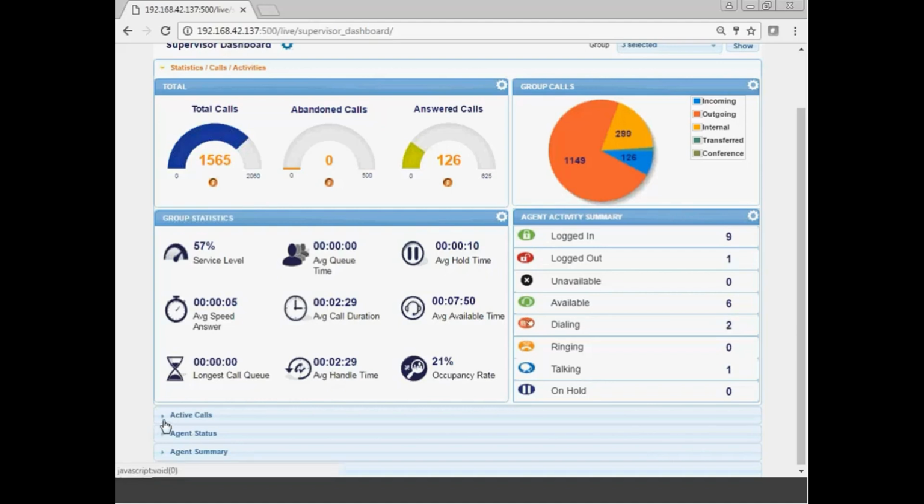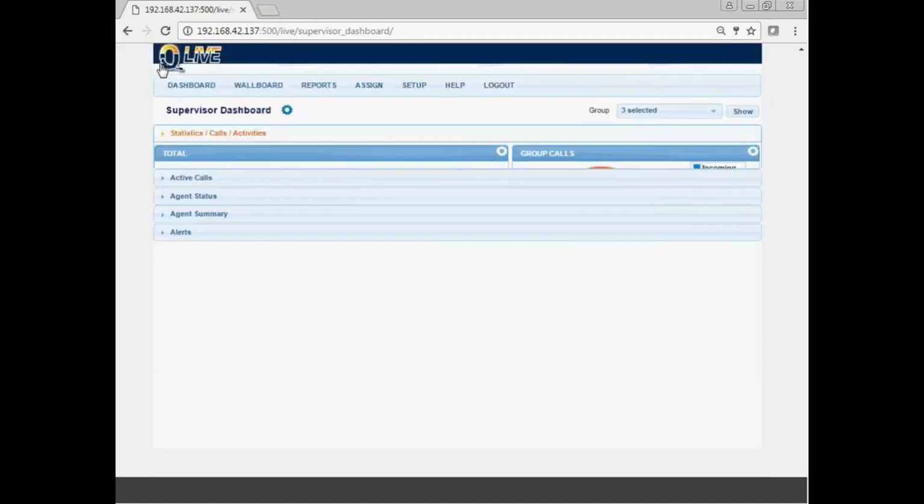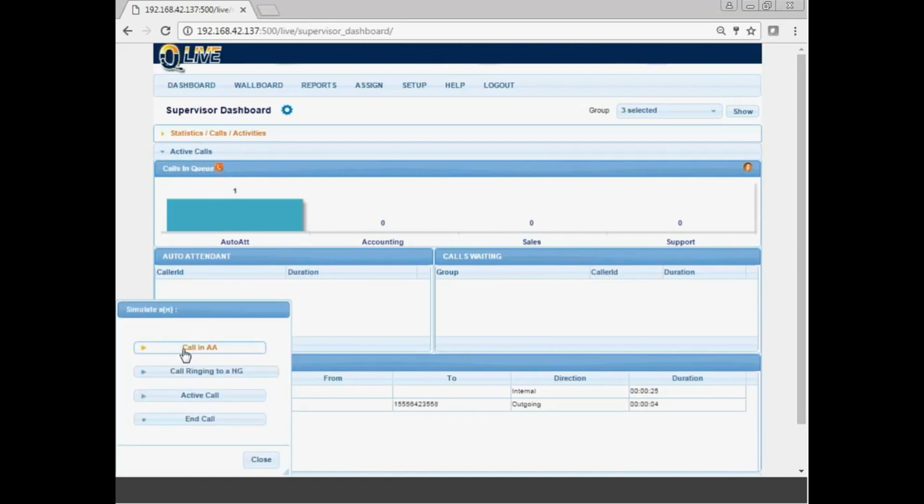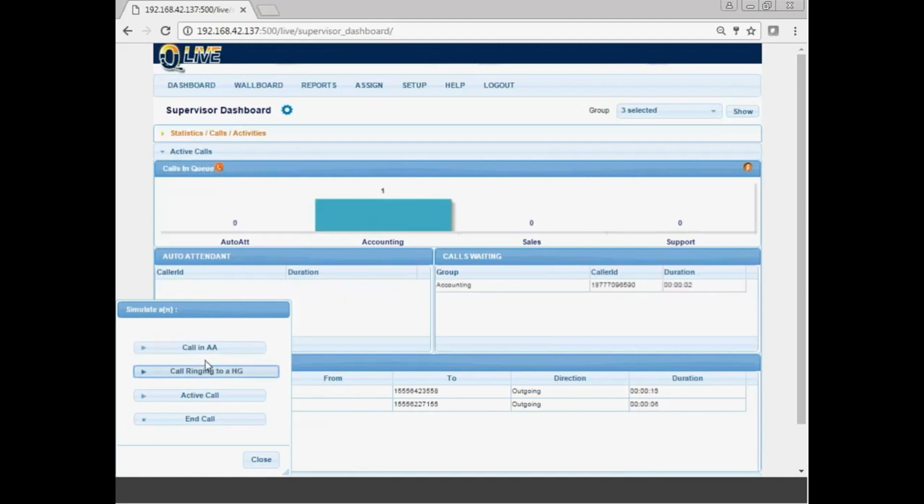For example, the next dashboard here, which we can minimize, would be active phone calls that were taking place. So I'll show you how this works. You'll notice that in this top bar here, we're showing calls that are in the auto attendant, right, which will look like this. Looks like we have 1 call in the auto attendant now. As that call moves through the IVR, possibly going to a hunt group, so example here, call is ringing the accounting hunt group. We see that call's been waiting for 6 seconds now, right? And then we get to see that turn into an active phone call here.